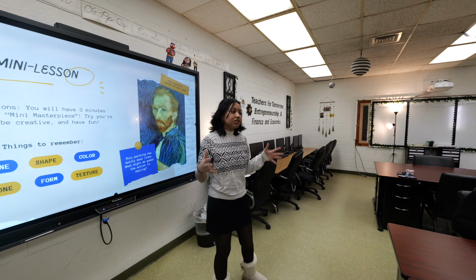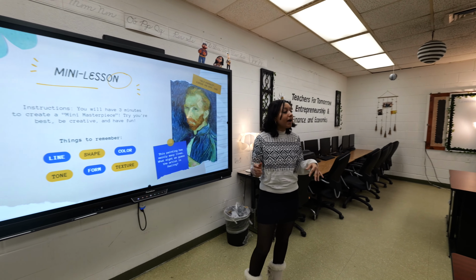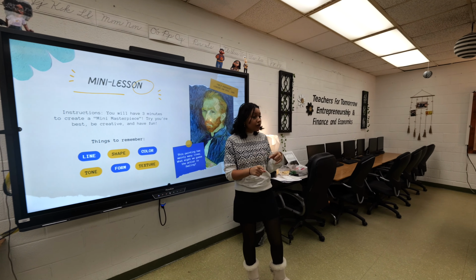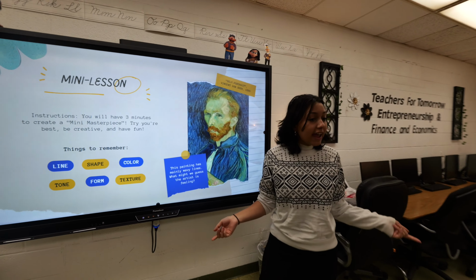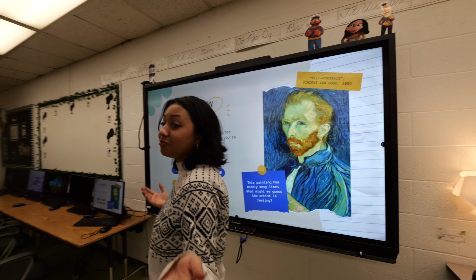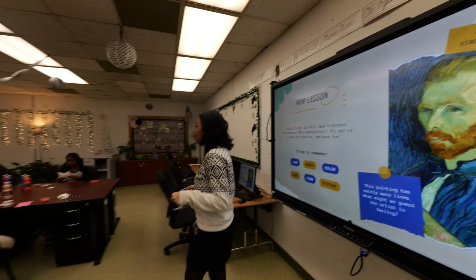So, what is something that y'all noticed with pretty much everyone who came up here? Everybody had to mix some colors together. Everybody had different shapes. We had circles with her girl. We had zigzag lines with her trees. We had curved lines with her hearts. So that's some different ways that you can use different shapes, different colors, different lines when making art.